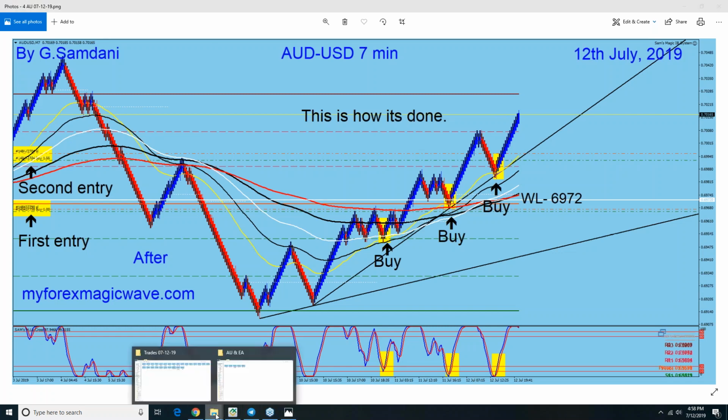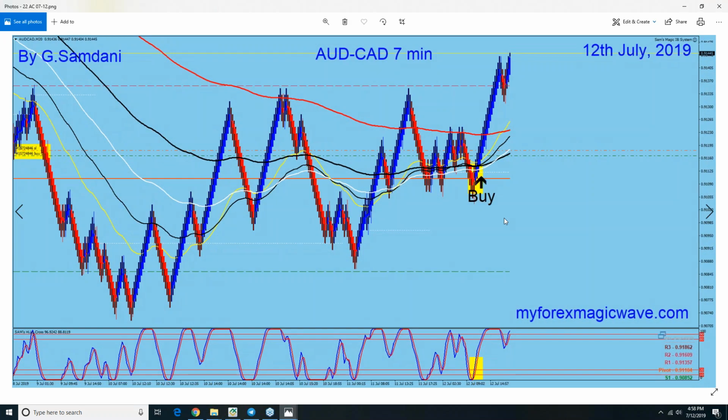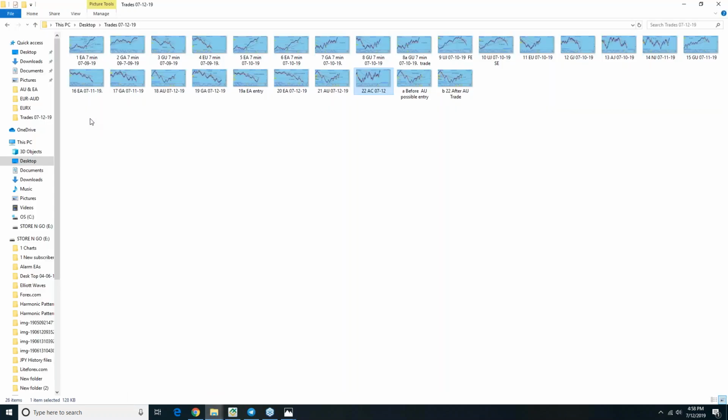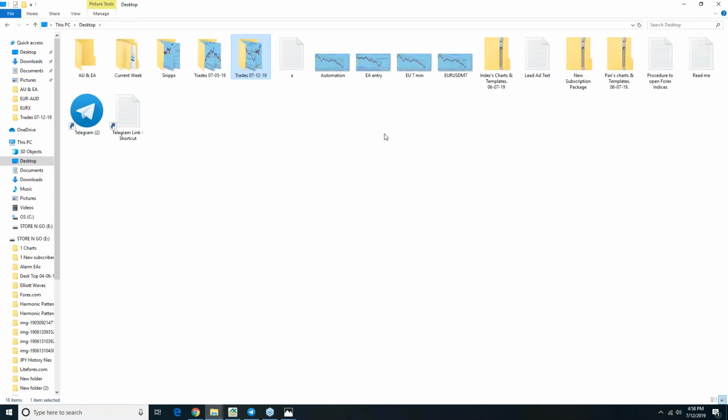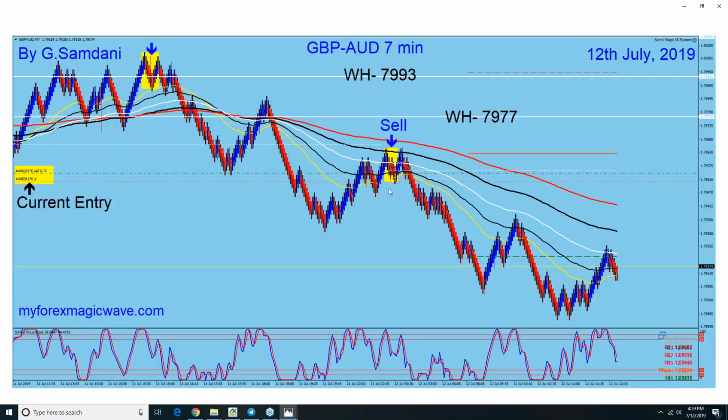Let me show you. Only the Aussie I'm talking about, because of the Aussie strength. This is Aussie CAD. From here it went up again, same thing here again, right? And also there was, I think, pound Aussie. Whoops, what did I do? You see, these are all the trades this week. I'll show you in the next video, because I have a headache. I need to do some rest. Okay, here we go.